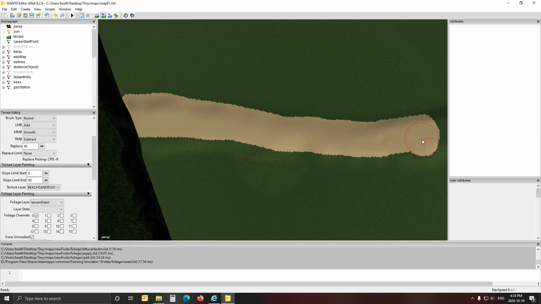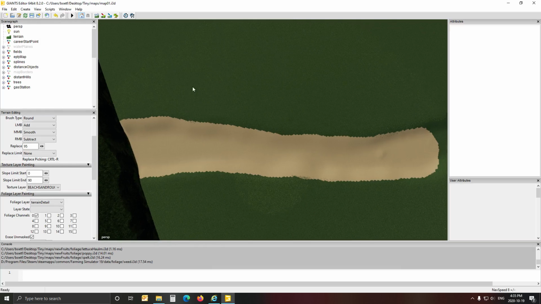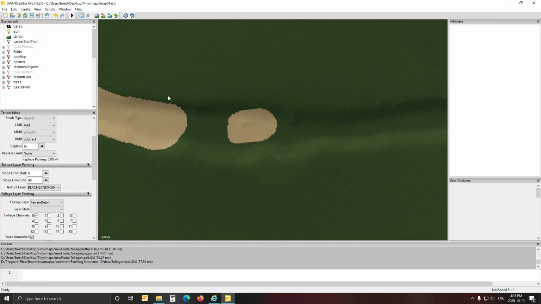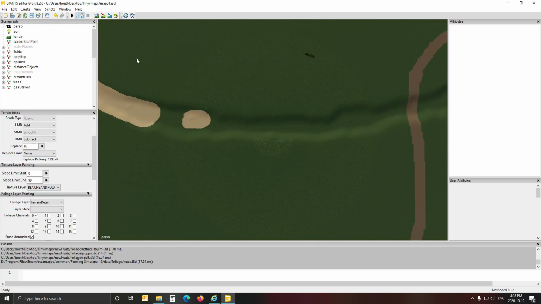Once again, you want to just go up the slope of the river, touch the grass. And like I say, don't worry too much about perfection. As nature is not perfect, it doesn't really matter. Good. So once you've done the whole river, you can carry on. I'm going to be quiet now and just do that so I can time compress.